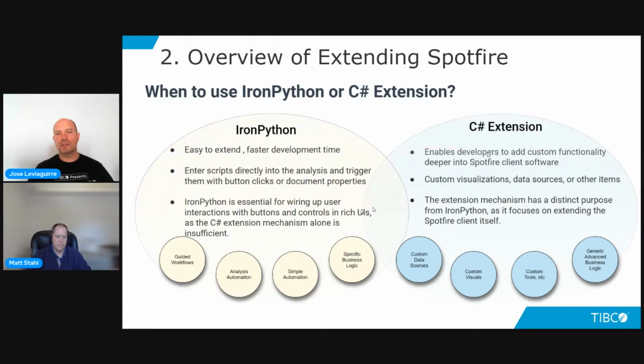And when we're creating a C# extension, then you can go into the guts of Spotfire and interact with many aspects of it.